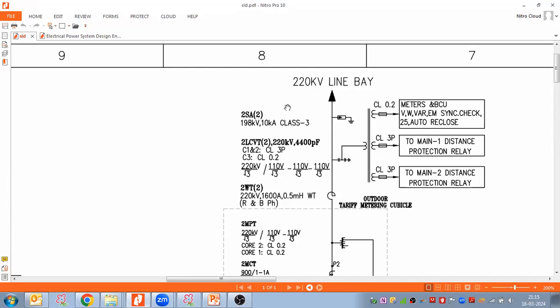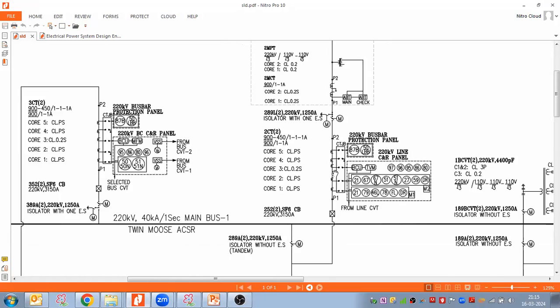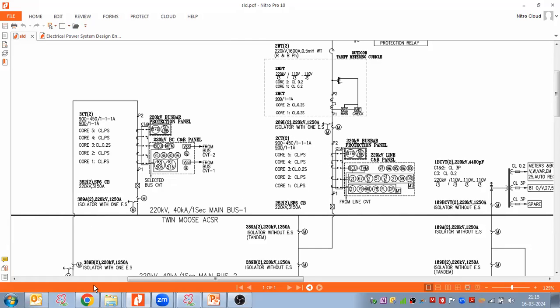We have discussed this equipment, right? Its rating calculations, and why this equipment should be the first equipment, and why it should not be the middle or the last equipment. I hope this equipment is clear to all of you. After that, we discussed the CT sizing calculations, correct? So far, we have covered two equipment out of all the equipment used in substations.